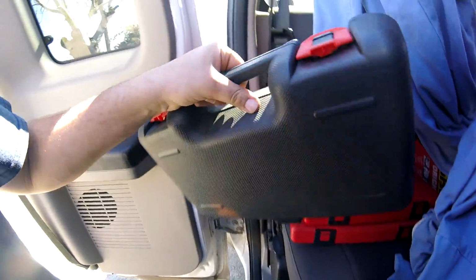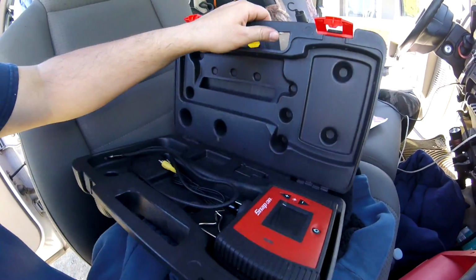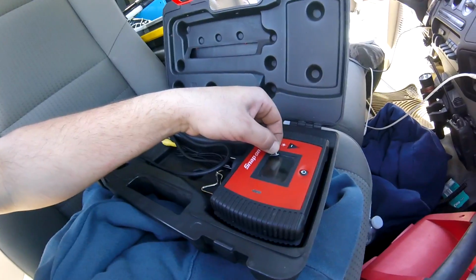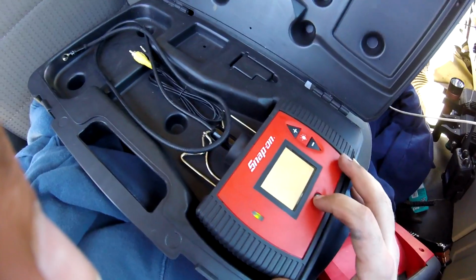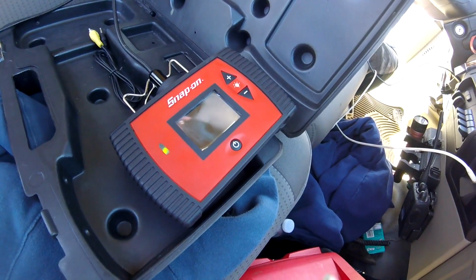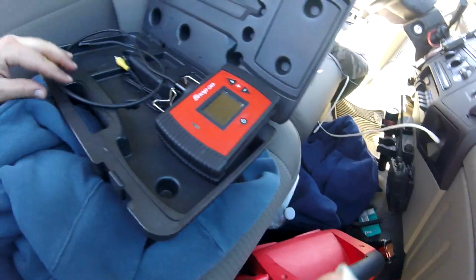So I just picked this up, it's used on a trade-in. You guys should do that too, just check out what your Snap-on guy gets from trade-ins, and they'll try to sell it to you for cheap. Like I got this, it's like 5 years old, but it's barely used. It still has the screen protector on it. I mean, it's kind of a small screen, but it gave it to me for 150 bucks, and you can't beat it. It's freaking awesome. I love this thing. It's so cool.